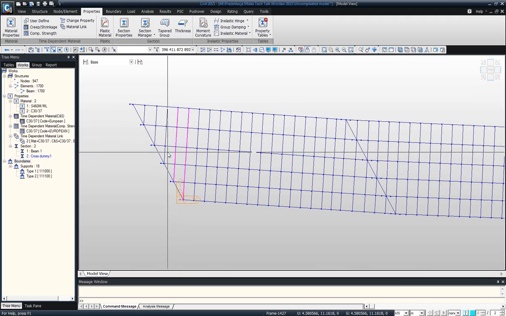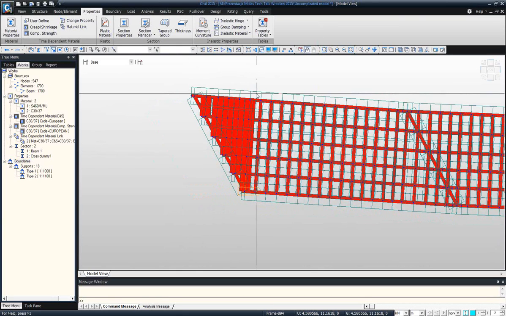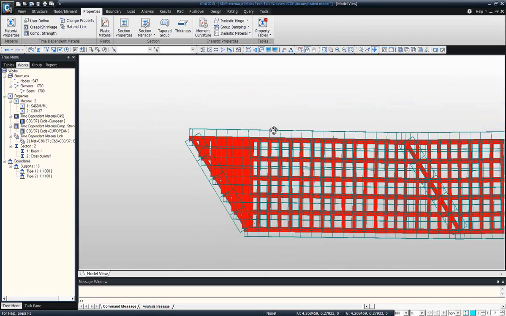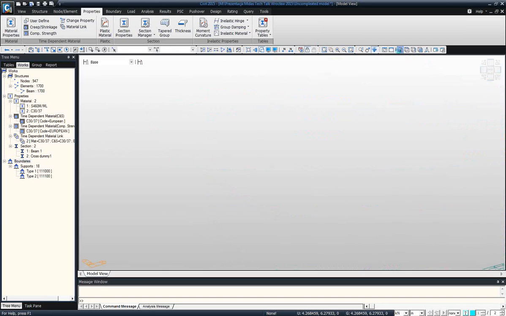Let's say it's this element. We use the drag and drop function, and now, as you can see, we have our dummy crossbeam.